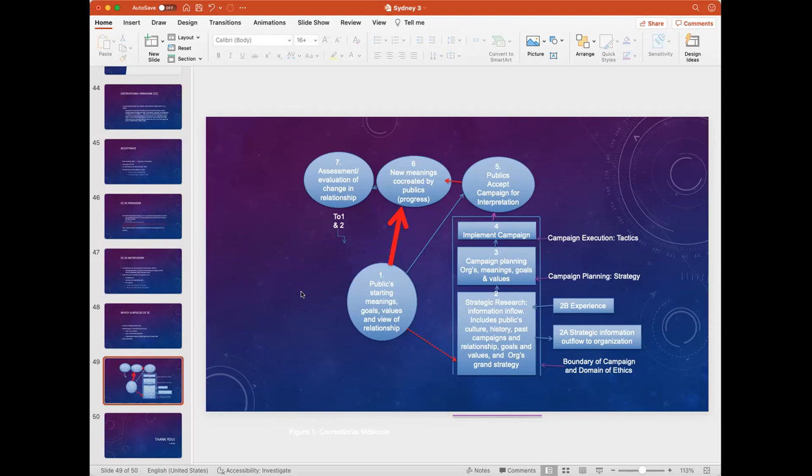Another way of wording it is, strategic research can have several arrows coming into it, and they're not all of equal weight or equal importance. And so we have to learn to choose, we have to learn to identify the ones that are most crucial to good campaigns. And the most effective way of doing that today is you find the few things that several of them agree on, and you address that as the strategy.